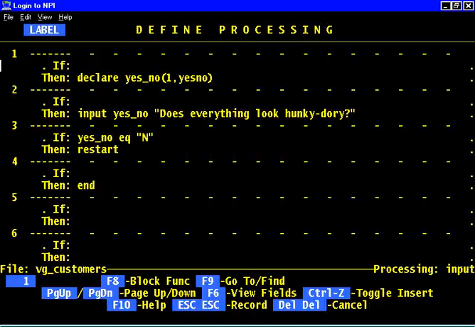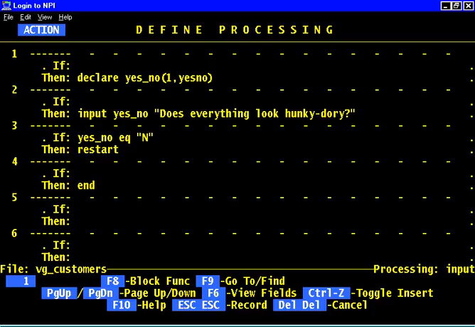Why did it do that? Because this edit type, when I set this variable up, this variable is using the factory edit type YN. It'll either take a Y or an N, or it'll take nothing. You can always leave a field blank. So we have to say, if yes, no is equal to an N, we want to restart.